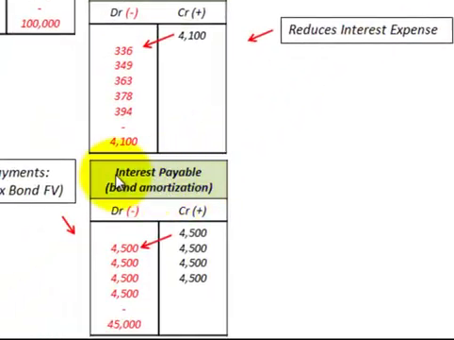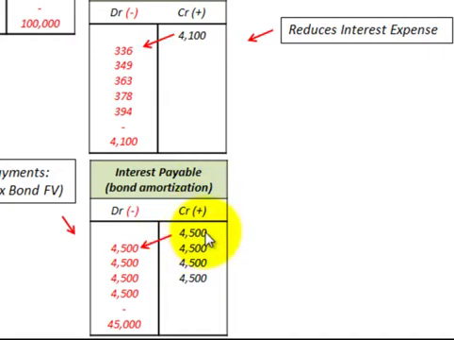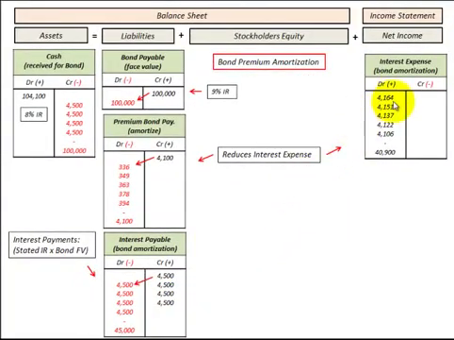Our payments on that bond are based on the 9%, or 4.5% per period, times the face value of the bond. At 4.5% times the $100,000 face value, we get a $4,500 payment each period that we have to pay to the bondholders. But we only realize a lesser interest expense, and that is reduced by the premium amount that we amortize. So this premium on bonds payable is a reduction to our interest expense.